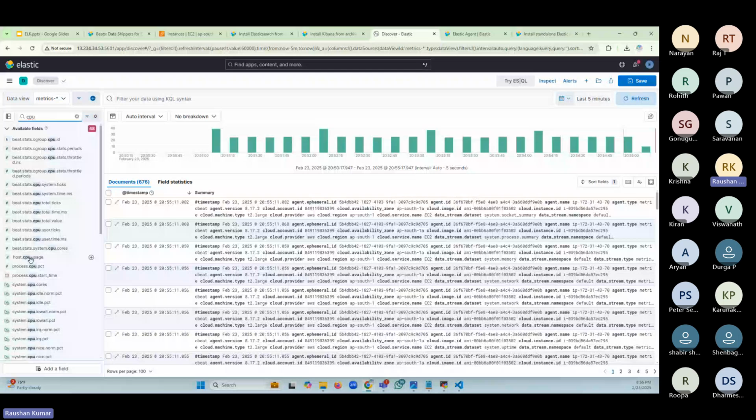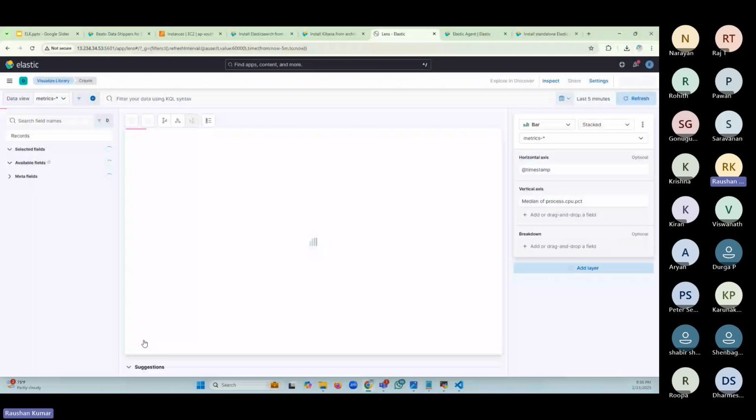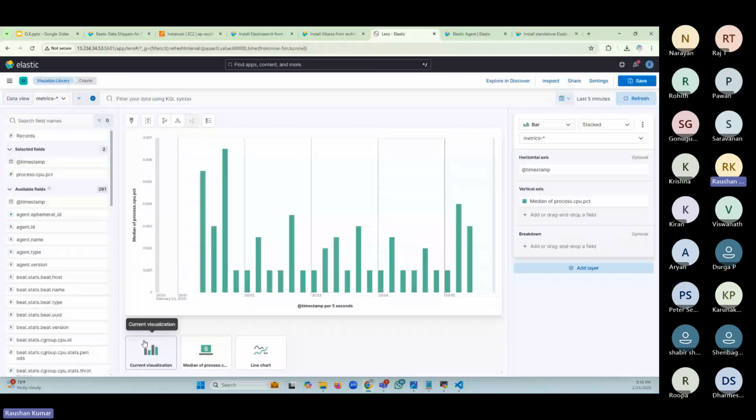And if you want, we can add this to our dashboard. That's what we need to explore in detail. We need to understand Elasticsearch keywords to know more about it. But yeah, that's the scope. We wanted to make you understand that we can create our own dashboards, like we can put this information in our own dashboard.